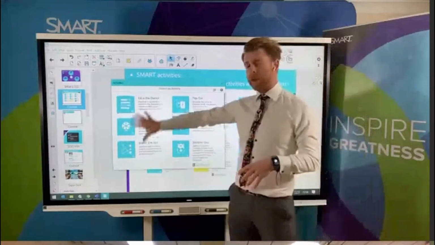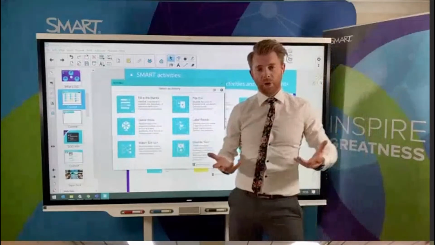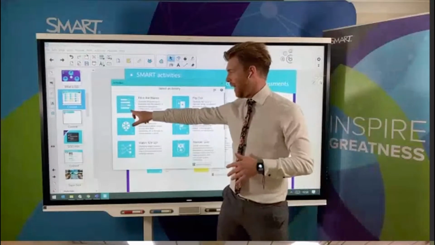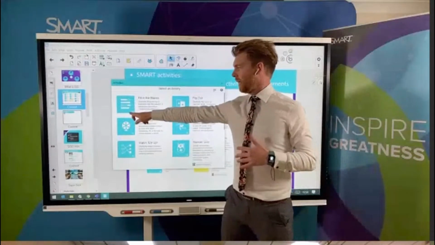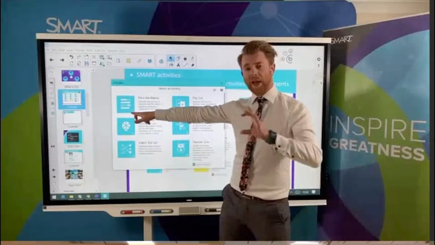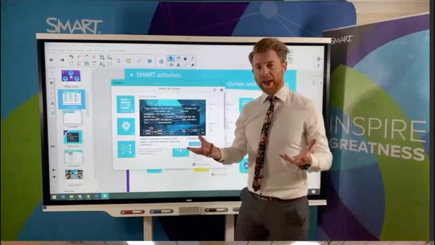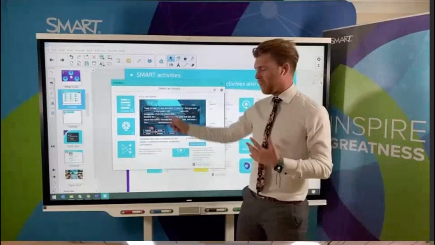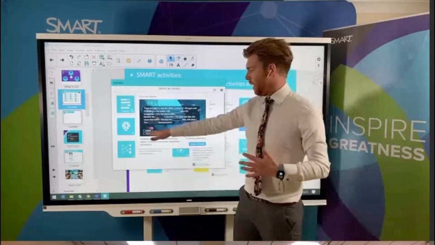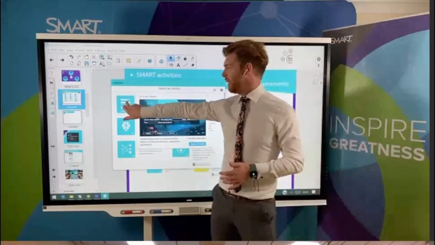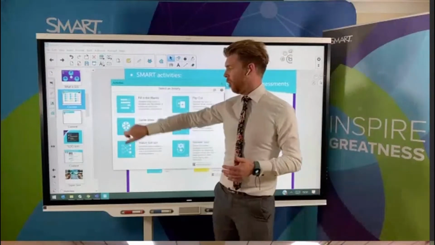So all these games here, there's lots and lots of different ones, and we're going to work through those and have a bit of a play with them. Afterwards, if you want to have a bit of a play, there's a little magnifying glass there. If you click on that magnifying glass, it just gives you an option of what that game is. And you can see here there's a fill in the blanks. So you've got the words at the bottom, and you're just dragging and dropping them on there. To make it, they're exactly the same the whole way through.